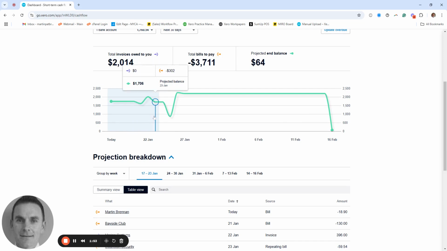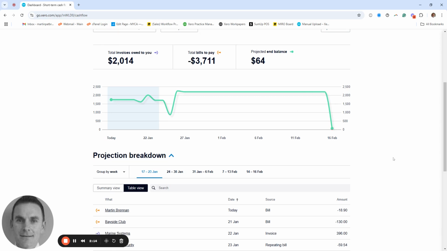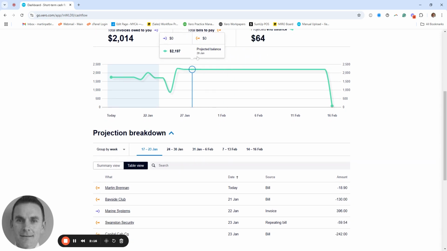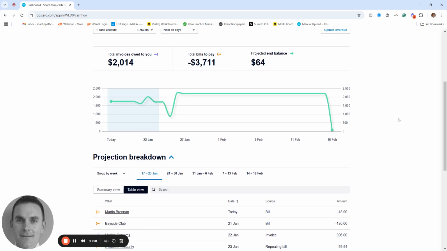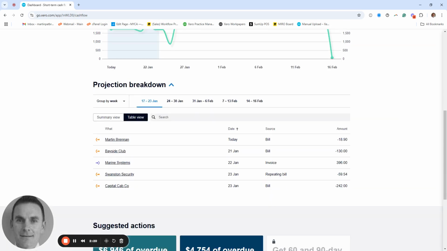So as you can see here, this is a run-by-play that you can check on a daily basis or a weekly basis over the next 30 days, exactly when you expect money to come in and also money to go out. So we have bills that are due out in that stage, and you can see here that on the 16th we're expecting a bank balance of 64 euros. If this is my business, I'd be extremely worried at the minute, because I know that I have more bills coming out than I have money coming in over the foreseeable.